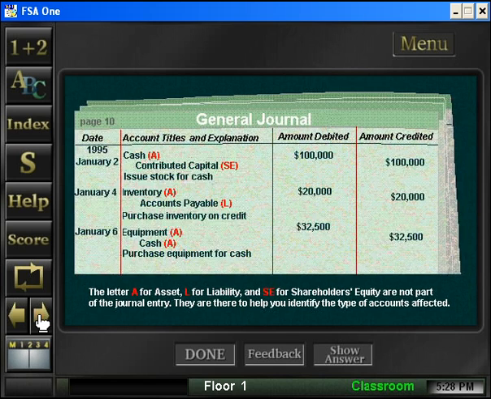Today, journal entries are made using computerized accounting packages. However, completeness and accuracy on the part of those who analyze and input the journal entries still impacts the quality of the resulting financial statements.